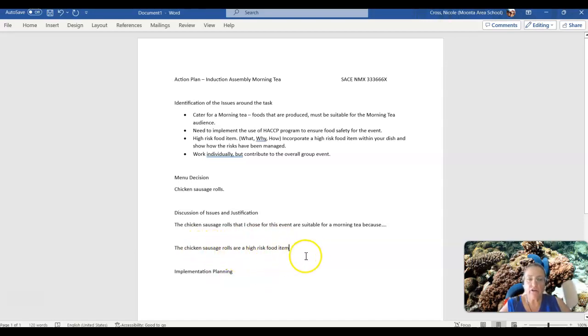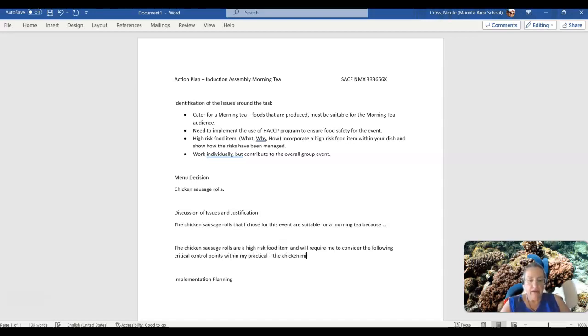So the chicken sausage rolls are a high risk food item and will require me to consider the following critical control points within my practical.